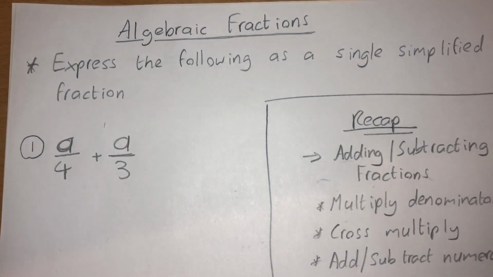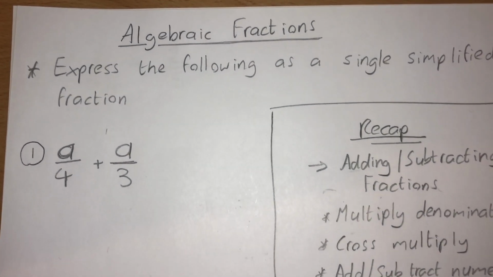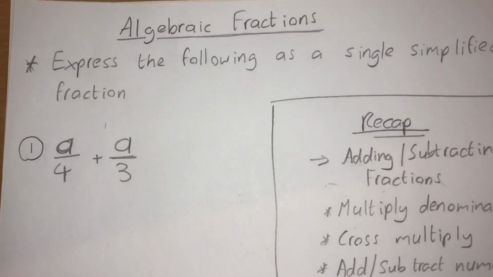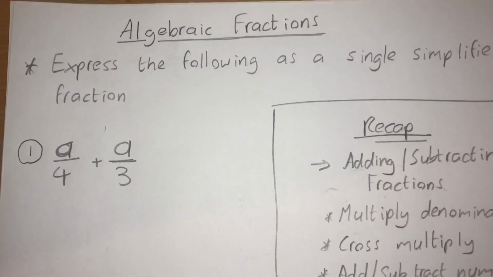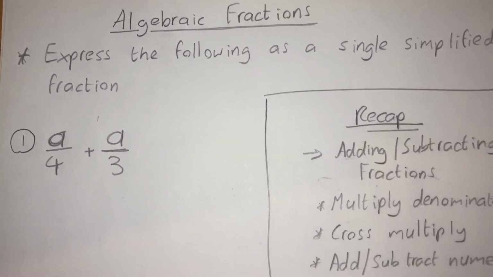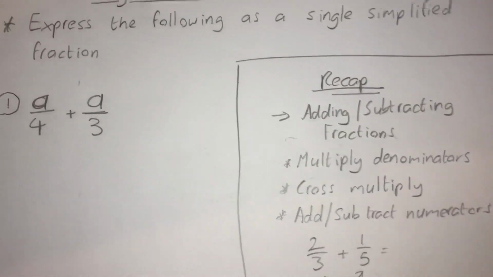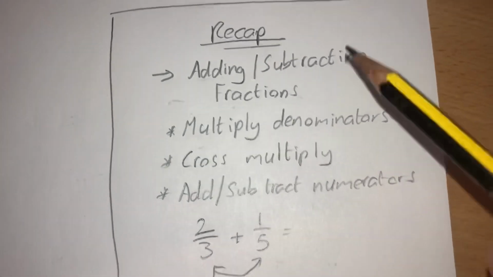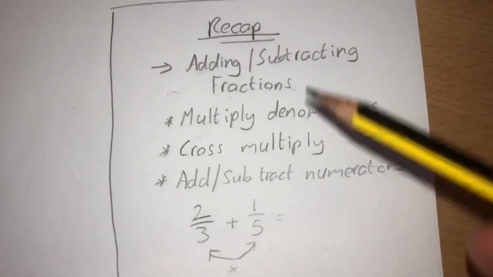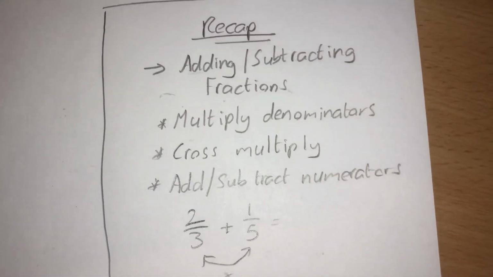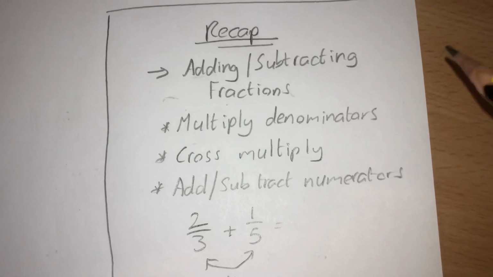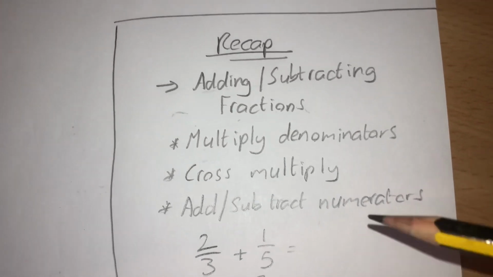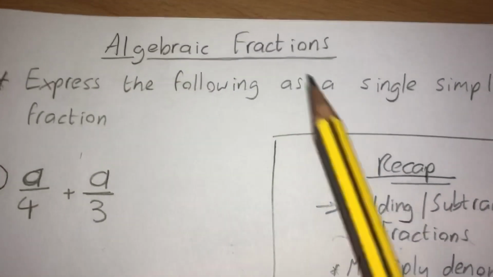Algebraic fractions basically combine our rules of algebra with our rules of fractions. So if I'm adding a pair of fractions or taking away a pair of fractions, I need to apply the same rules if they're algebraic fractions. Just to give you a quick recap, if I was to add two basic fractions like this, we follow these steps, and it's important that you watch the video that you haven't already on our 4 operations of fractions, because it'll be very helpful for any of these lessons on algebraic fractions.